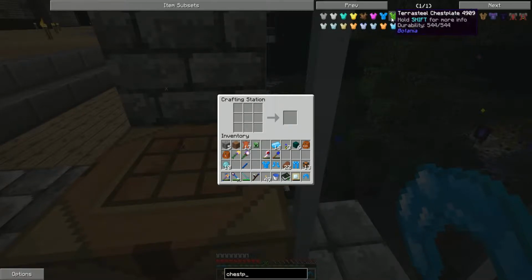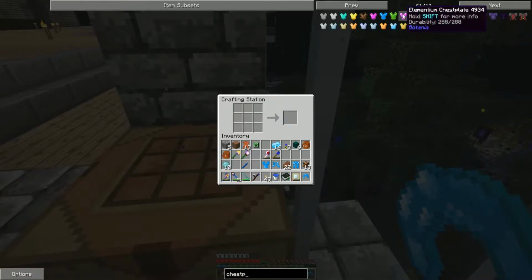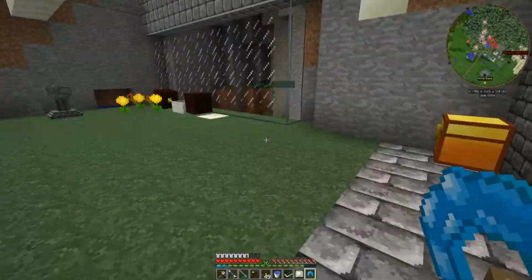So there's, okay, there we go. Terra Steel is the next one. Armor set Will of the Ancients. Interesting. Mana Affinity. Oh, that makes mana cost cheaper. Oh, that's good. And then Elementium is the last one, and it's crazy ridiculous. But we're more interested in the Mana Steel version.